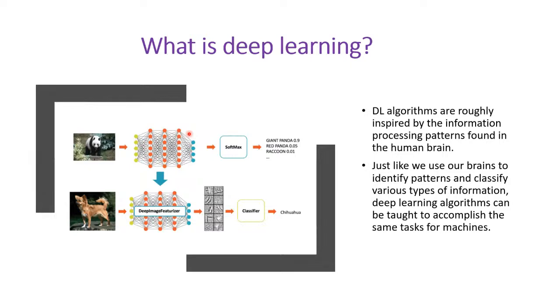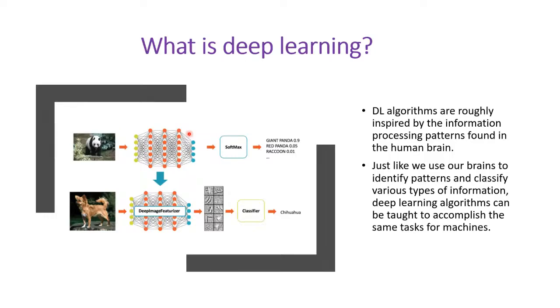It's the same. They just replicated our brain algorithm or the brain architecture, and they have come up with some very good models like artificial neural network, convolutional neural network, and recurrent neural network. These are the three main topics in deep learning. RNN deals with text data, convolutional neural network deals with video and image data, and artificial neural network deals with the normal ML data set. So this is what deep learning is.